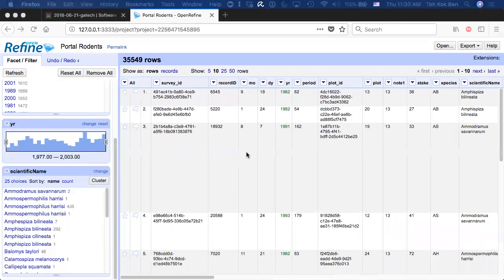So now, a little bit of exercise. Let's convert columns that you think are numeric. So say, for example, month, day, and period. Do you still remember how to convert them into numeric?